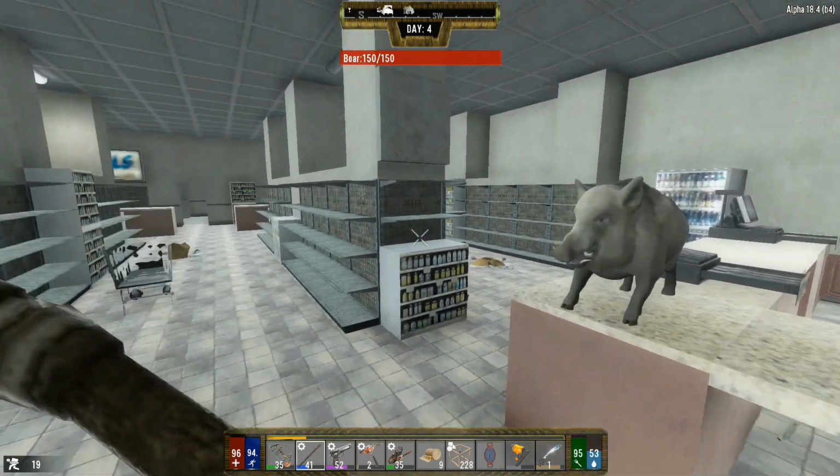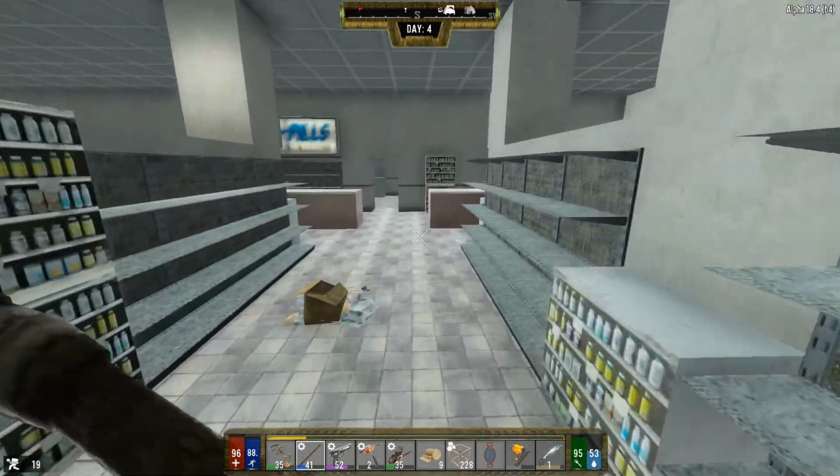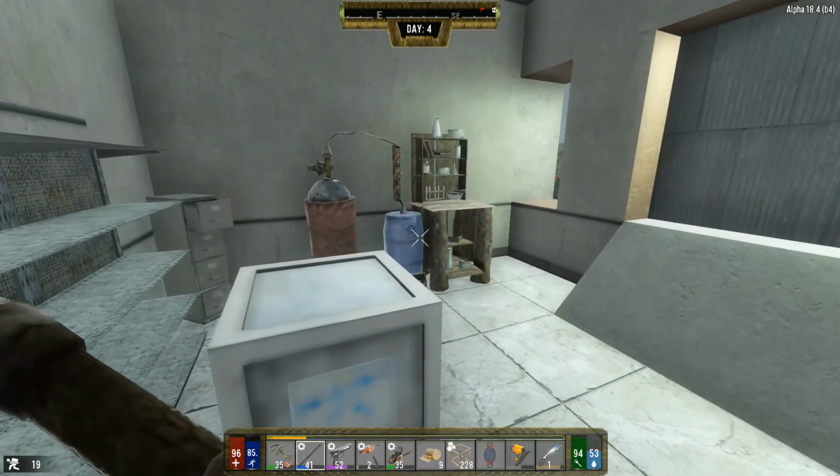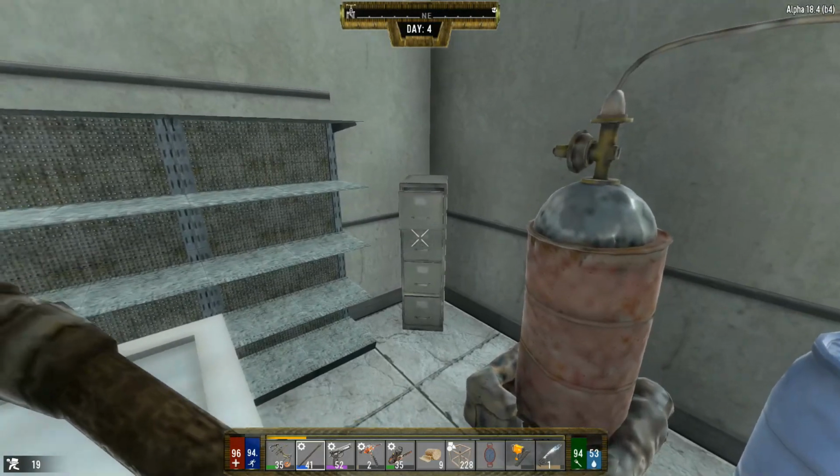What the hell? What are you doing in here? You don't belong in my store. Get out. Get out of my store. Hey, there's a working chem station.